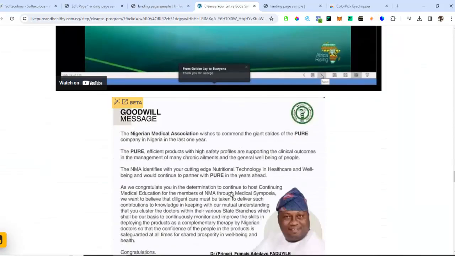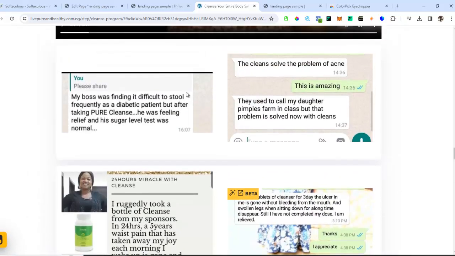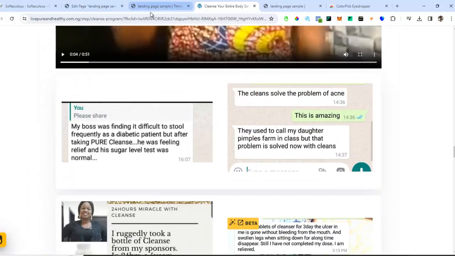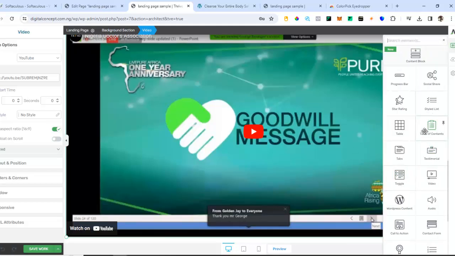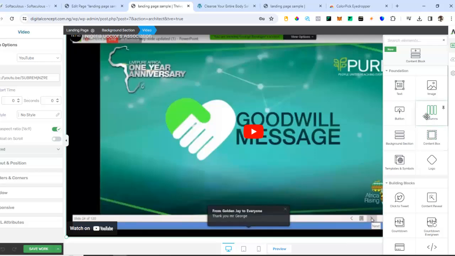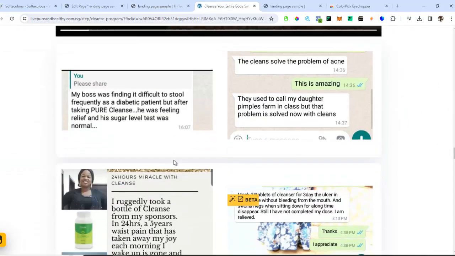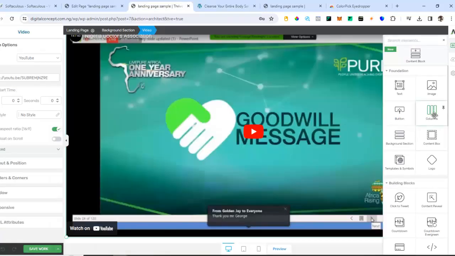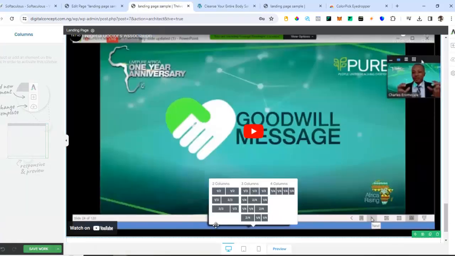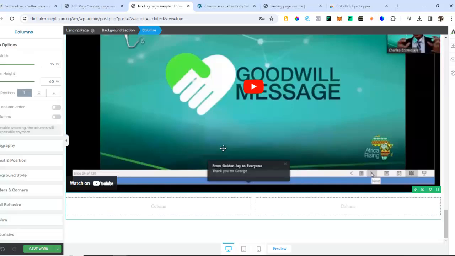Okay, then we have this whole testimonial. So I already downloaded all of this to my system. To do all of that, come here, add element, scroll up, and select column, because you can see this testimonial, there are ones in two different places, like two different columns, 4 in total. So to select that, we'll select our column. Okay, select this 2 column. So we have 2 column here, 1 column here, 1 column here. So we'll still do that below.